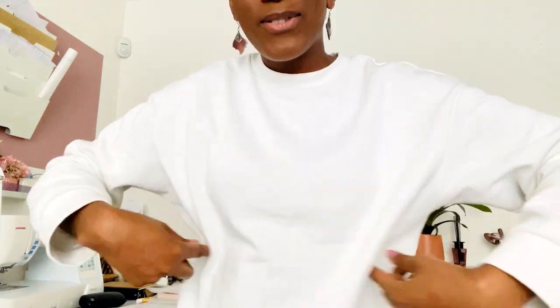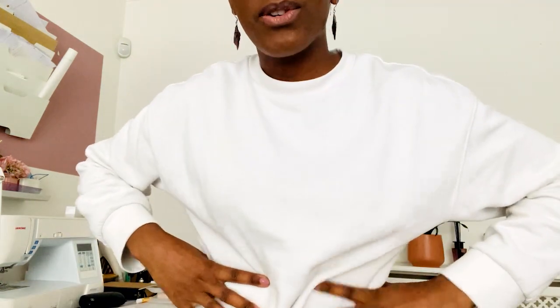So you're going to work out what is the difference between that and your body measurement at a high-waisted level. So if you measure around your circumference at a high-waisted point where you want the trousers to sit, don't add any ease to that and work out what the difference is between that and the waist measurement on the pattern. That is the amount that we need to eliminate. So when I refer in the next section to eliminating, I think it was about 6 inches, that's what that difference was for me. And you need to work it out for you.